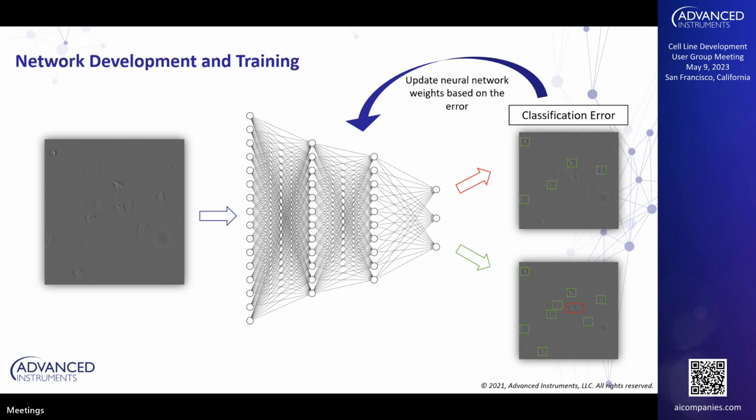In this instance, we're showing an example of an undertrained network. Ideally we want to classify all of the cells that are present in the well here. What you can see, and I know it's tough to notice from afar, is that some were missed. We missed a cluster right in the center and a few cells around the periphery, which is ultimately not what we want. So we would adjust the weights and biases within the network to create a more optimized network before we launch it into the wild, so to speak.